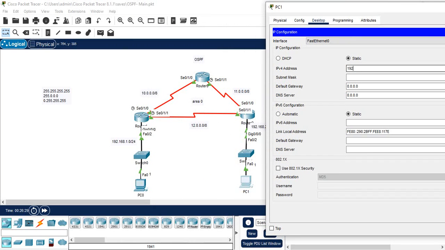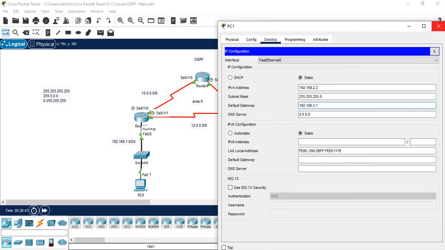It is in 192.168.2, so I'll give it .3, and the default gateway is 192.168.2.1. Perfect.